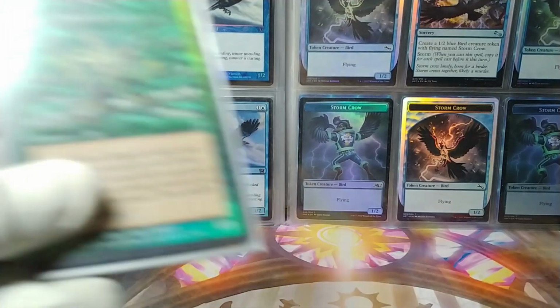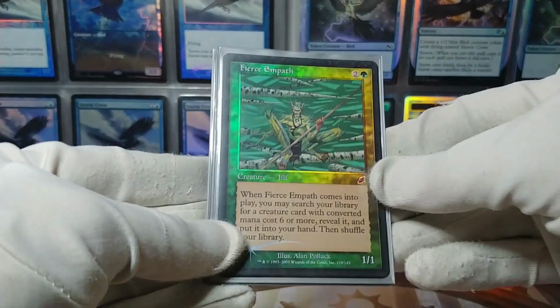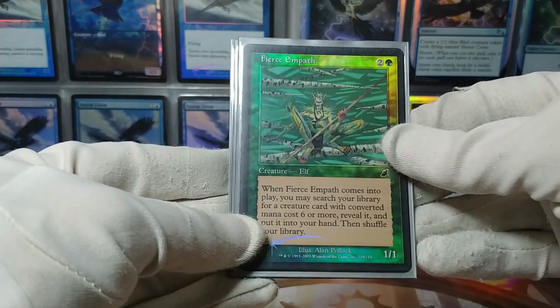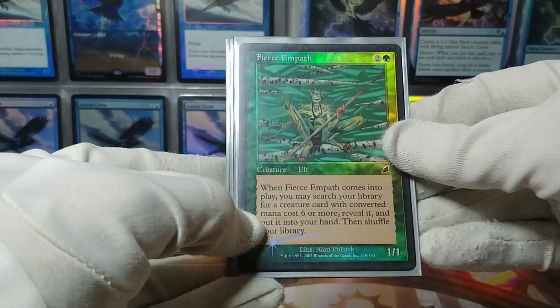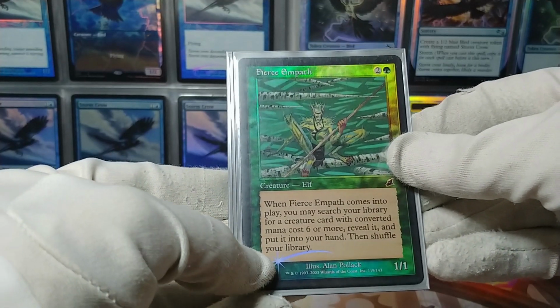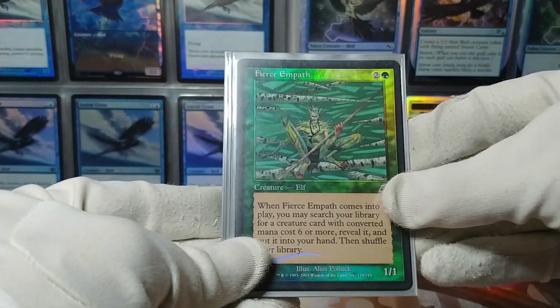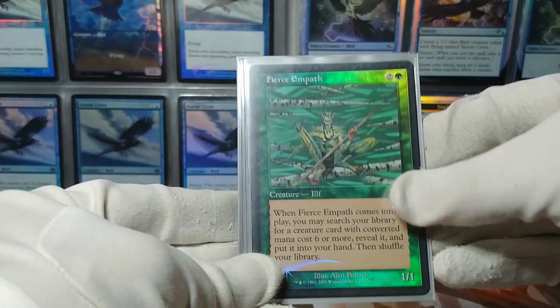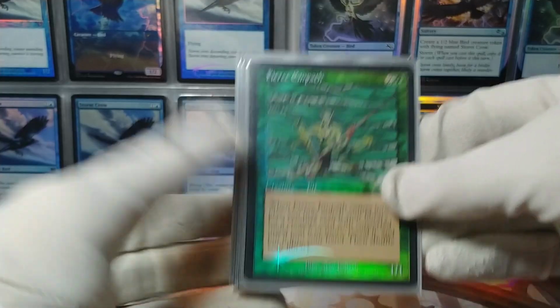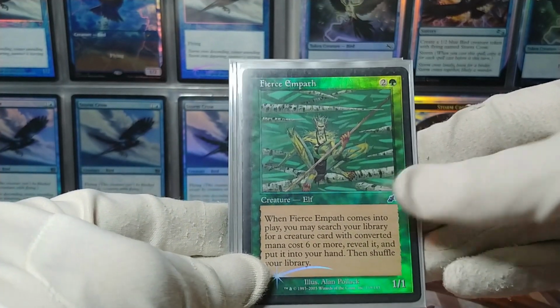We also have a handful of these, like, miscellaneous effects. I didn't really know where to put these. Fierce Empath is a 3 mana 1/1. Comes into play, search your library for a creature with converted mana cost 6 or more. Reveal it, put it into your hand, shuffle. So this gets a lot of relevant cards, a lot of your big combo pieces, and a lot of other things that I will go into in a bit more detail later on.